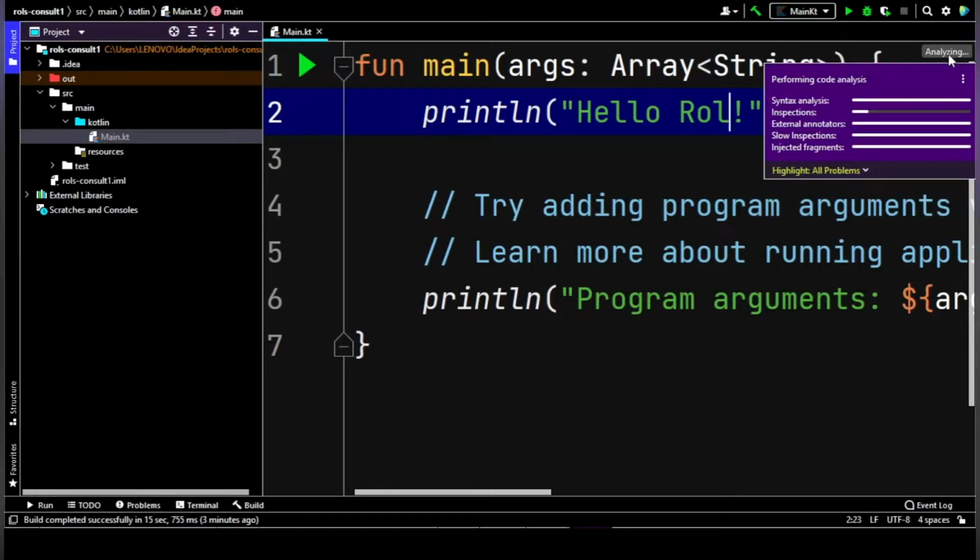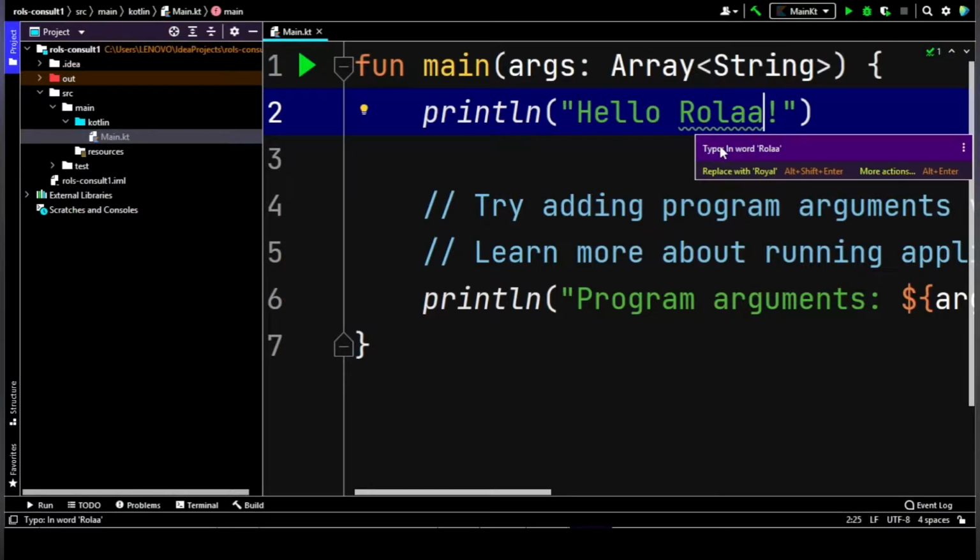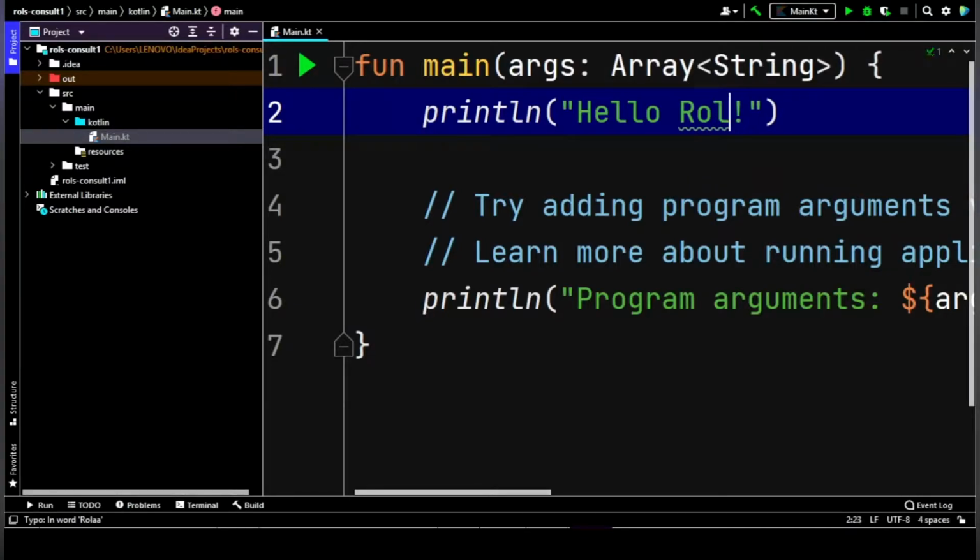Now you come here, you see analyzing. Performing code analysis. After that, it checks for you. And when you go there, you see no problems found. So in case you are typing and you made a mistake, let's say hello, you see that it has been underlined with a green line. You go there and it says one typo. A typo is a mistake, let's say a spelling error. It is asking you to replace it with some suggestions. Maybe we wanted to spell royal and we said voila. It doesn't make sense, so we should replace it, but we'll just stick with that. In fact, the name rule is in English, so it accepts it as what it inputs.